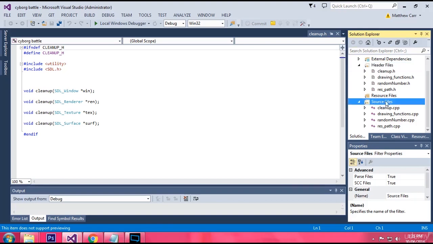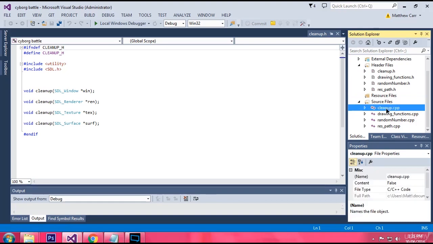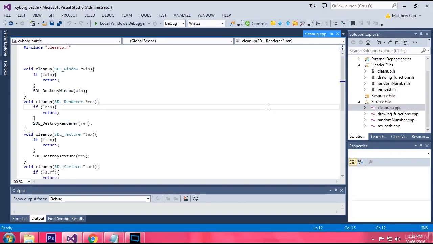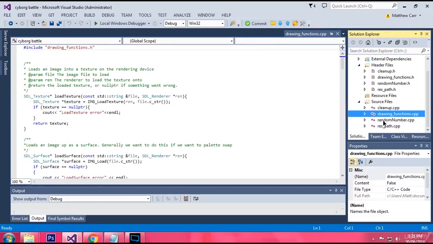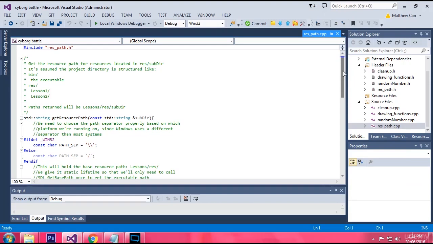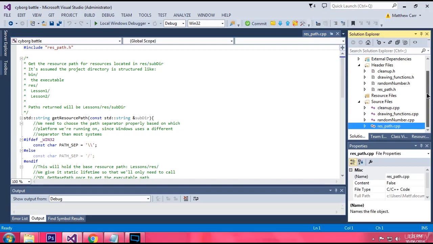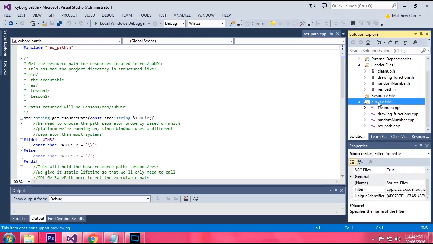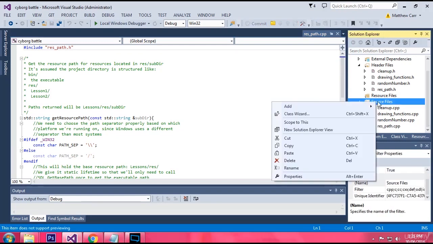You can just have them all in the source files filter, it doesn't matter. But this at least makes it nicer. Anyway, we've got a few things included now. Good. Again, if you're having troubles, let me know. Alright, I'm going to explain those extra files later.